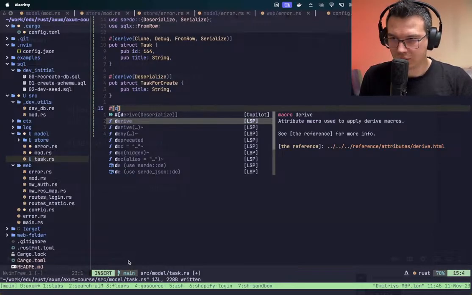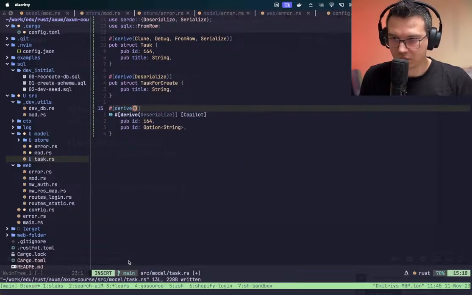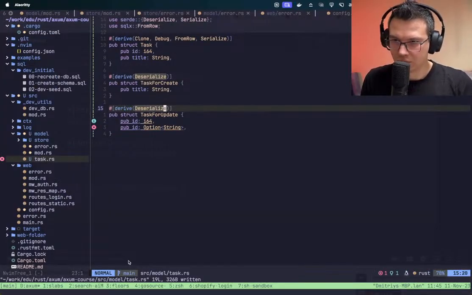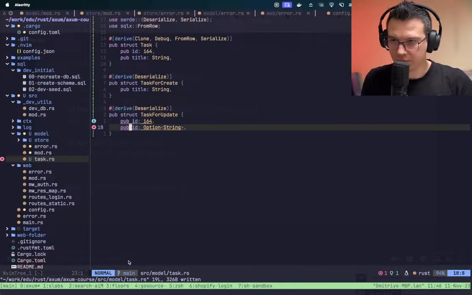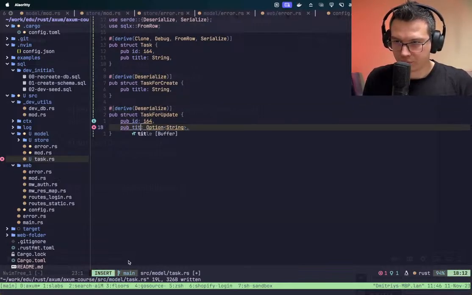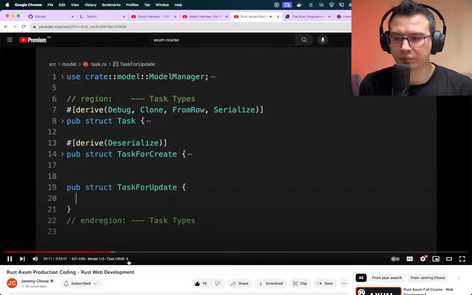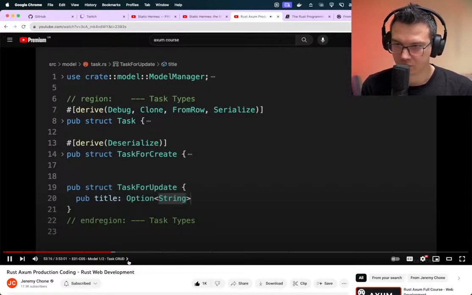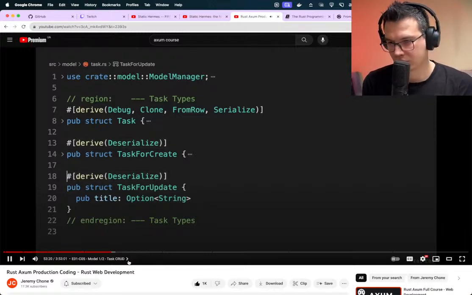Also, at least it should be deserialized. Entity. And right now it's going to be a little bit silly, but it's just going to be the title option of string. So on this one we also need to implement the deserialize.